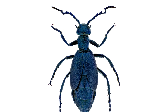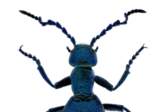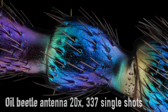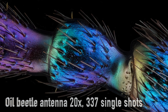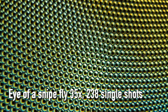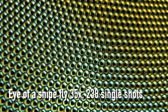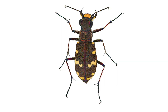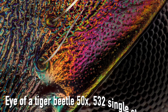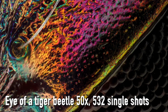Here you can see an oil beetle. I did a stack of the antenna from 337 single images with the Aragon 20x tube lens, and here is the result. Because of the beautiful eyes of the fly I showed you at 10x, I also had to shoot those eyes at 35x. And this tiger beetle is one of my favorite insects — it looks like a plain brown beetle to the naked eye, but when you zoom in with the 50x tube, the Aragon lens reveals the real colors of this beetle, including the edge of the eye and some fine hairs on its beautifully colored surface.